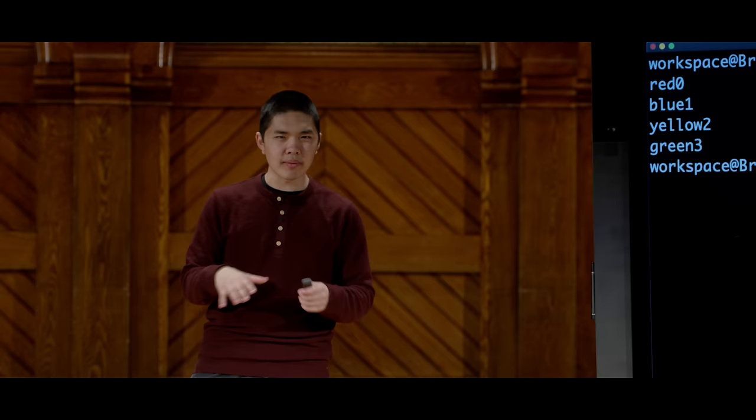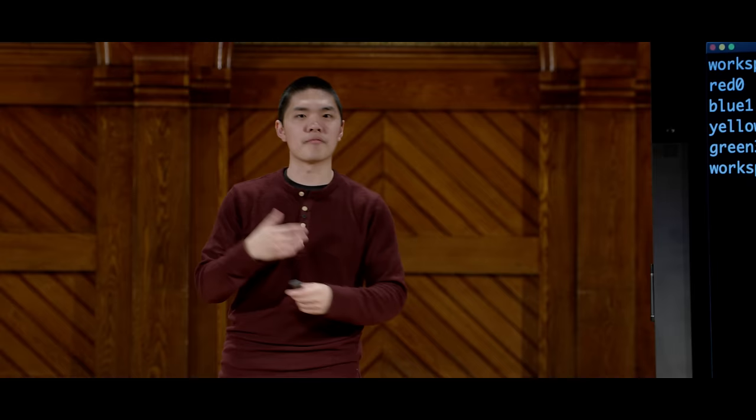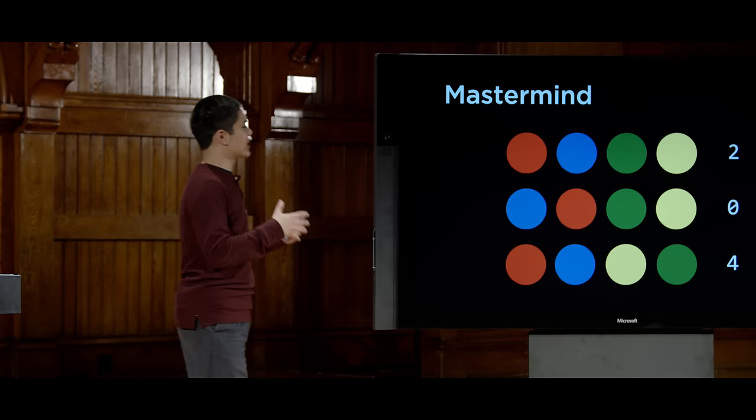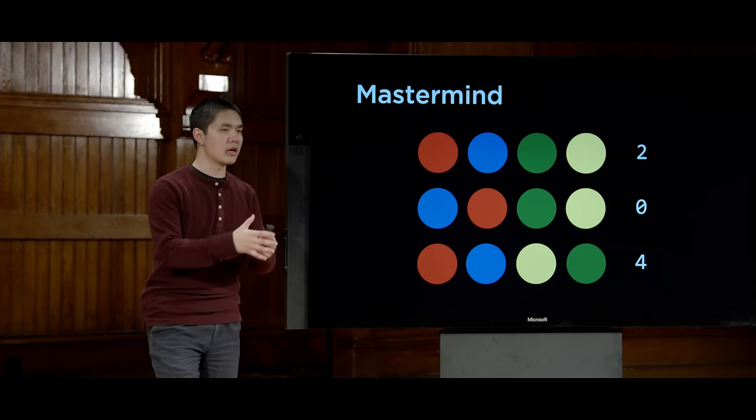And this is probably not tractable, especially as we start to get to much larger and larger sets of data where you have many, many more variables at play. Right here, we only have a relatively small number of variables, so this sort of approach can actually work. But as the number of variables increases, model checking becomes less and less good of a way of trying to solve these sorts of problems. So while it might have been okay for something like Mastermind to conclude that this is indeed the correct sequence, where all four are in the correct position, what we'd like to do is come up with some better ways to be able to make inferences, rather than just enumerate all of the possibilities.